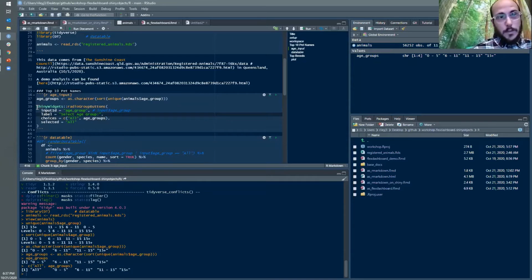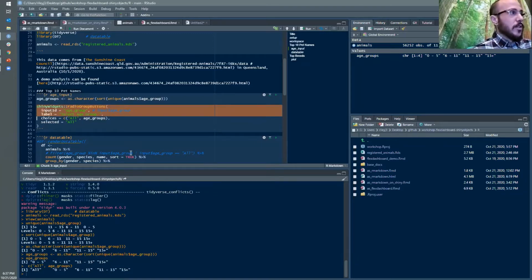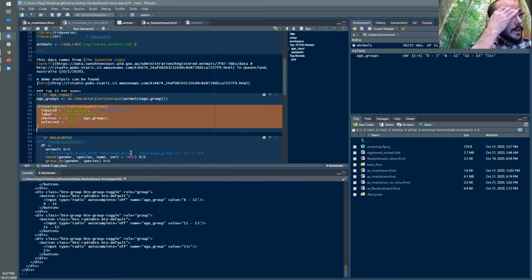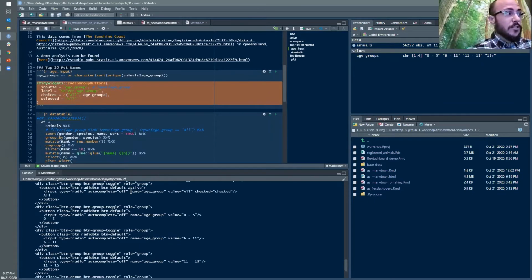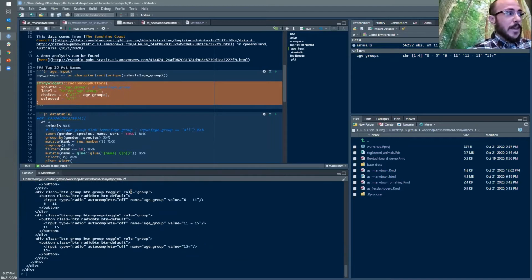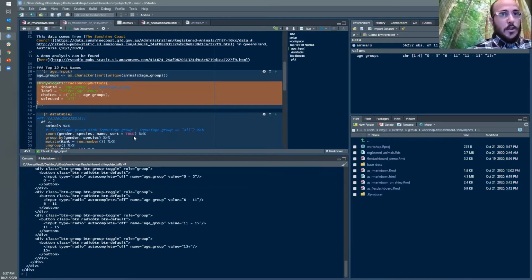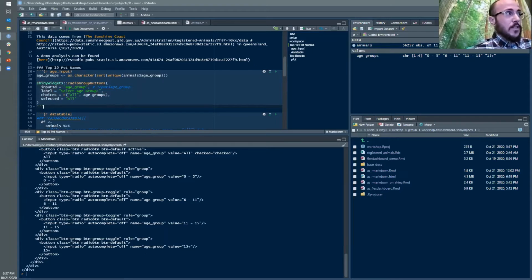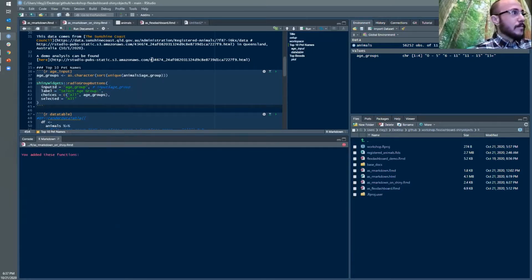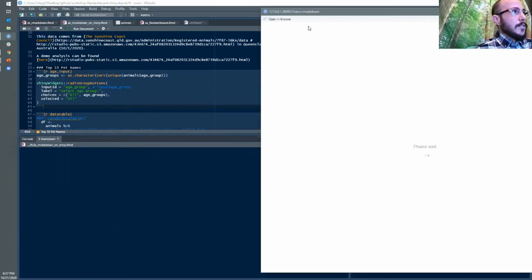So this is where it starts to get hard to work with some of the Shiny stuff, because we're really used to just highlighting this and saying Control Enter, and this isn't really a helpful output. It just spit out a lot of HTML at me, and this makes it hard for me to know what it's going to do. The only way I can really figure out what's going to happen is if I run this document to see what it looks like. So I'll run that, and then I'll get these buttons.